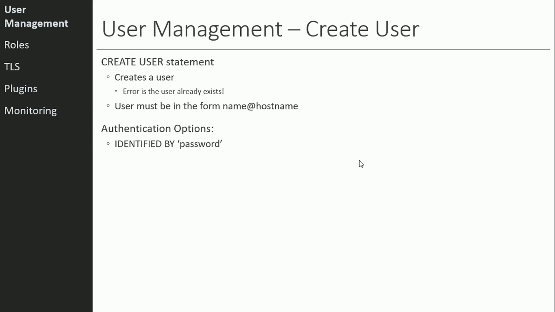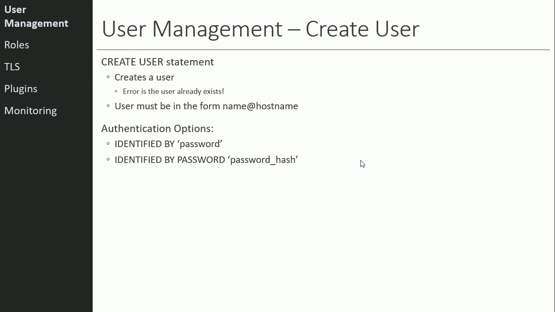But one of the problems you might find is, what if you have to create user accounts, but you don't know what their password is, but you want to leave their password the same as it was on another MySQL server. So in that case, if you add password and then in single quotes the hash from the password from another MySQL or MariaDB server, their password will effectively remain the same. It's not going to get hashed again. So you want to add that password keyword if you already have the hash. You already know what the hash is. That way they don't have to change their password, right?